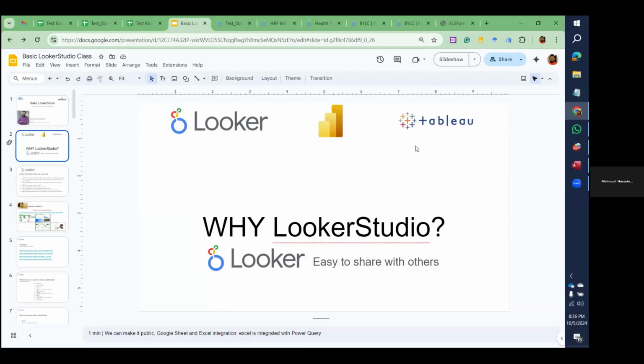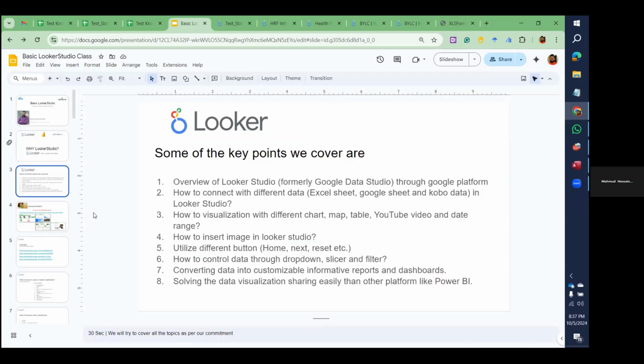is easy to share with others. And Looker Studio is a Google product. Already we have worked in Google Sheets, Google Docs, and Google PowerPoint, and it is easy when you work, you think you are working like Google Sheets or PowerPoint. So there is no burden here, no unknown tool or unknown toolbar, all are familiar. So this is our advantage of Looker Studio.